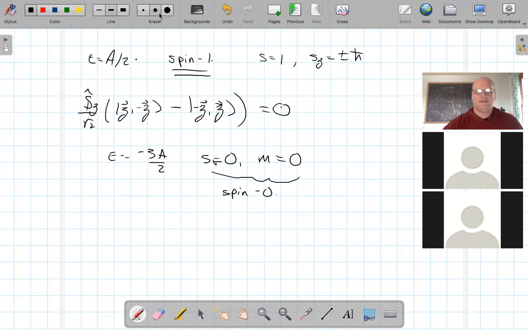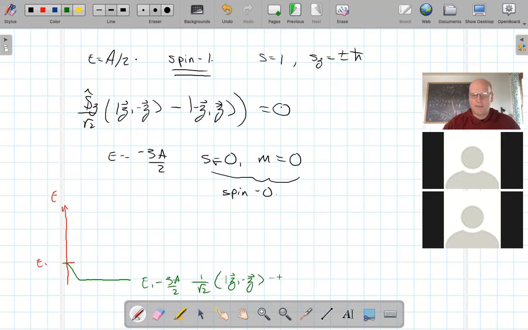So good. Let's talk about what all this stuff means. When I look at the energy, we started off with the ground state energy, E1, but then this hyperfine splitting caused this thing to have a lower energy, which corresponded to E1 minus 3a over 2, where this corresponds to a single state of 1 over the square root of 2 of up-down minus down-up, which now corresponds to a spin 0 particle. Basically, the addition of the two angular momentums of the two particles caused this state to split into the singlet state, and the singlet state acts as a spin 0 particle.